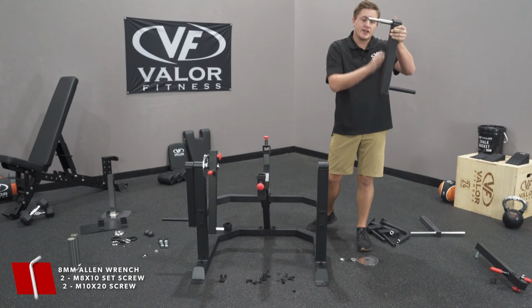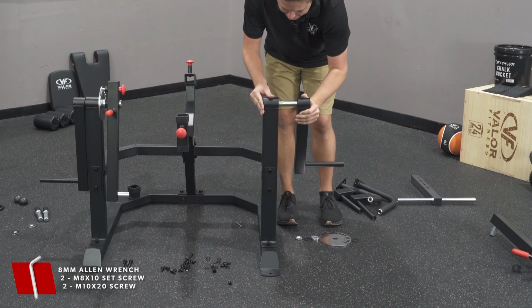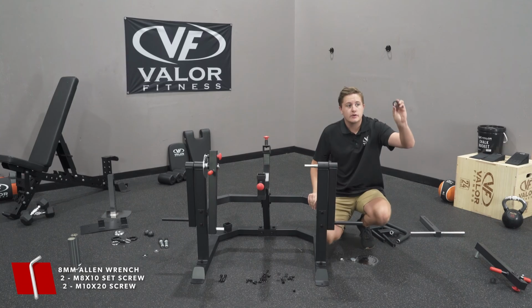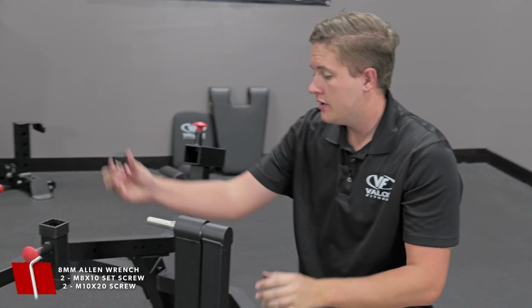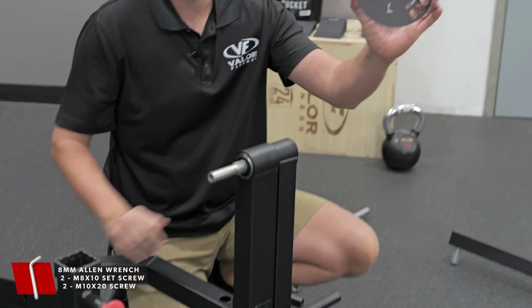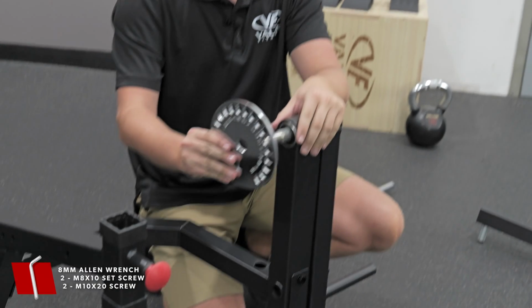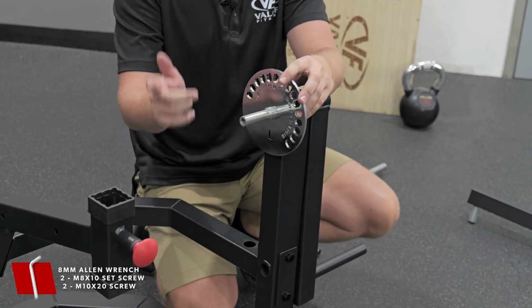First, you're going to take your plate support, you're going to slide him through. You are then taking your plastic buffer washer, sliding him on. Then you slide the plate with the L on it, L for left. Slide him on so you can have the L facing you.